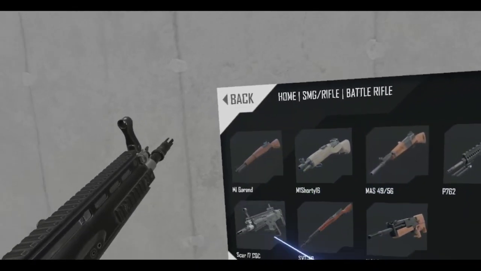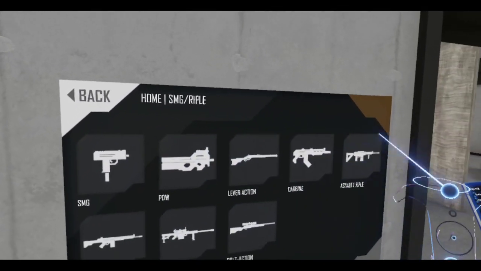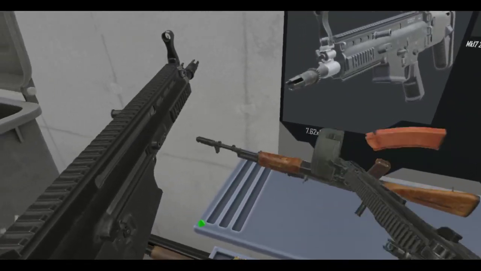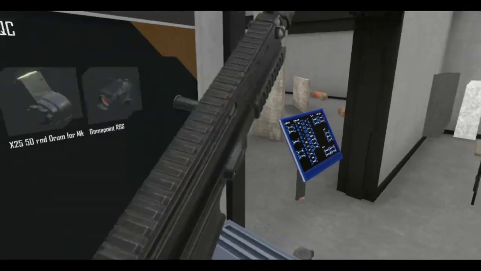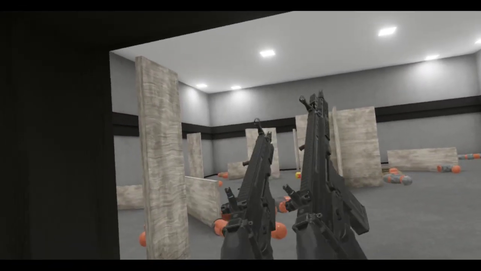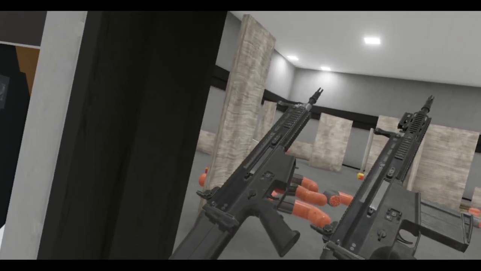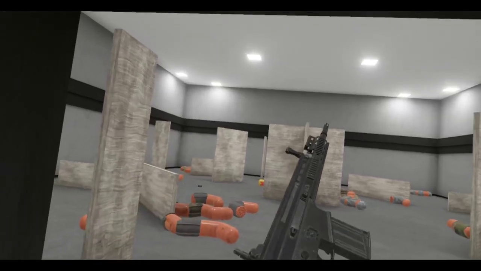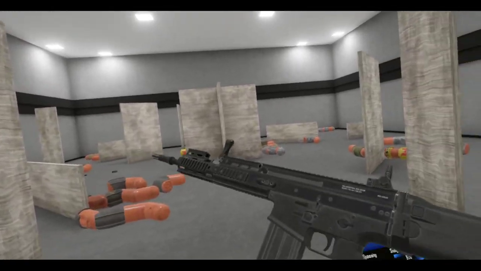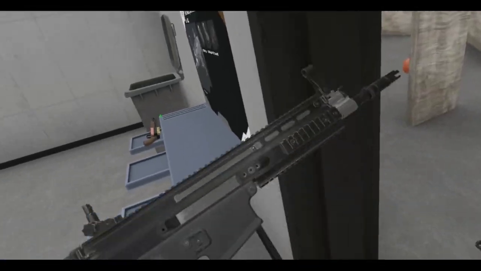I got confused. I thought since it's a shorter version of this, it might be in like carbine or whatever. But no, it's a battle rifle. The SCAR 17 CQC. So yeah, it's a chopped down version. Hopefully you can see that. I think it was originally supposed to be like this, but you want the long rifle. Yeah, take a look at those.